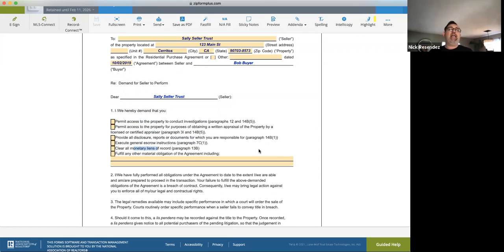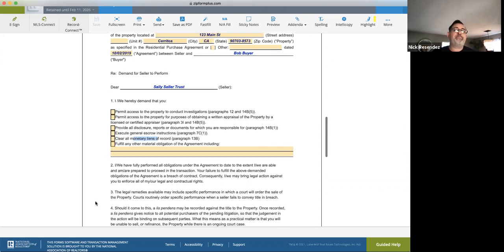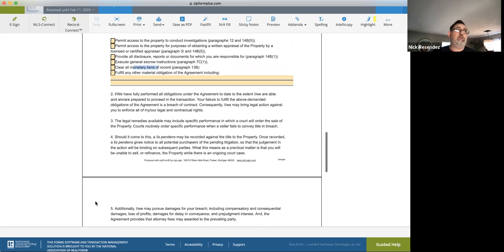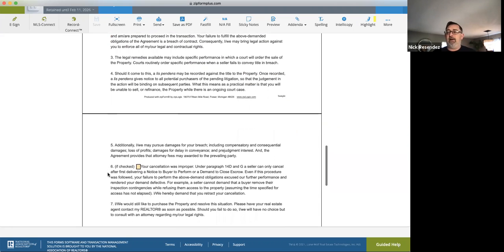And now the buyer is saying, hey, you're not allowing us to proceed. And with that being said, we may be damaged by you not allowing us to proceed. And so our remedies are to file a suit for specific performance, file a lis pendens against the property and have that recorded, and then resolve the issue in a court of law at a later time. Okay, so again, it's just very, very similar. The difference is it's too early to give a demand to close. You're still in the middle of an escrow.